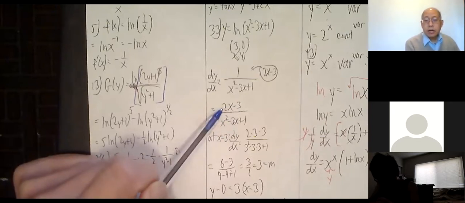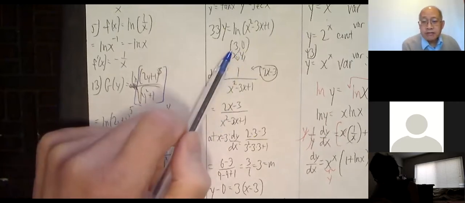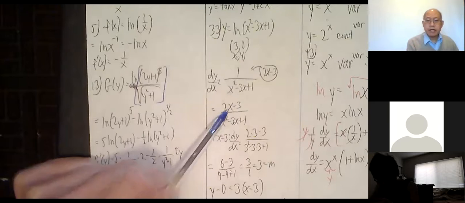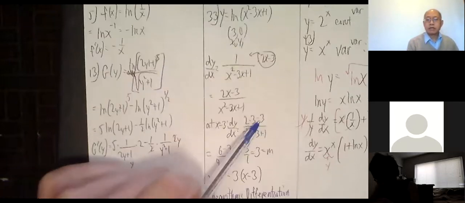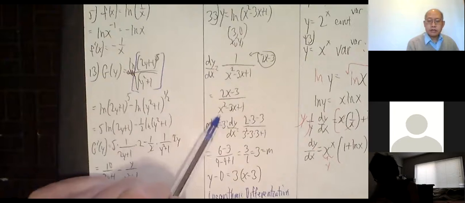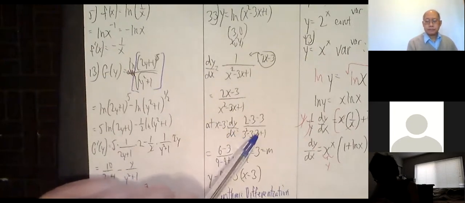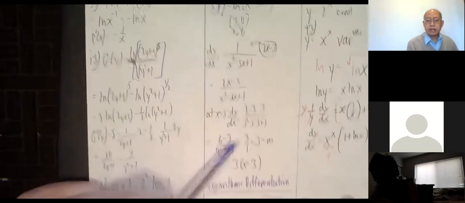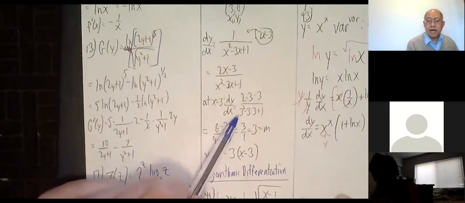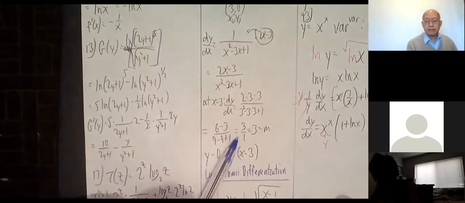Now, I have a rule for the slope at any x. So you give me any x, I plug in. What is the x to give me? 3. So I plug in 3 right there, and right there. So I have 2 times 3 minus 3 over 3 squared minus 3 times 3 plus 1. Okay, so that gives me what? 6 minus 3 is 3 on top. And the bottom is 9 minus 9. Oh, that's 0. Plus 1. So 3 divided by 1, 3.